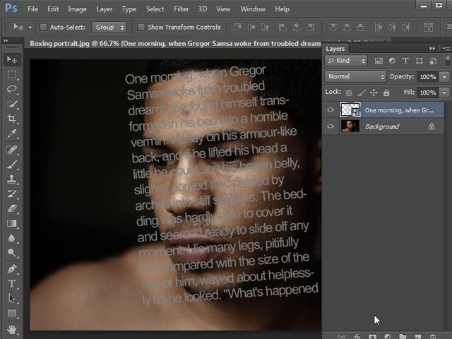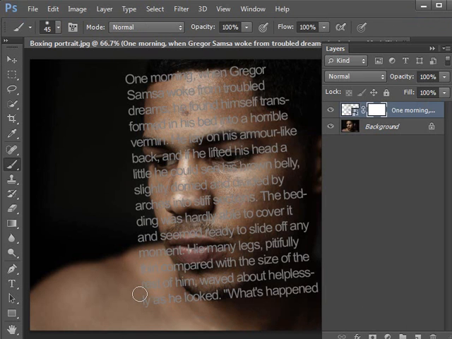Next, let's create a layer mask for the text layer. Using a paintbrush with black paint, we're going to paint over any of the text that extends beyond the edge of his face to mask it off.